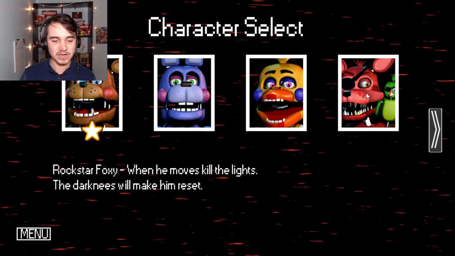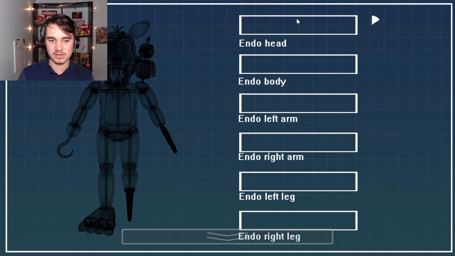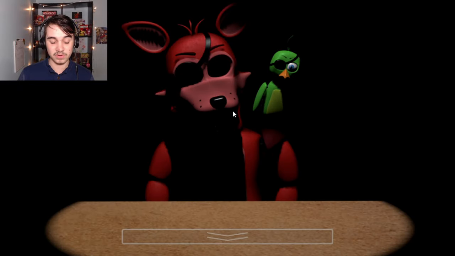So, Rockstar Foxy, when he moves, kill the lights. Oh, no. How do I kill the lights? I didn't realize that I could also use S to flip up the monitor.